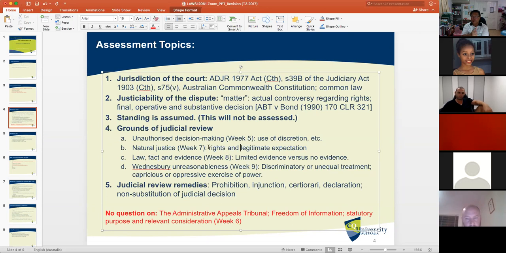The only exception being when a statute clearly provides for natural justice not to be observed by the decision maker. Now, we need to remember that the right to natural justice is of common law origin. So it is a right that is recognized by the courts, or a right fashioned by the courts. And so, because it is a common law right, it can be displaced by express statutory formulation. So it can be overridden by express, clear language of the Commonwealth Parliament. But otherwise, if there is a decision that is made and it affects rights, interests, or legitimate expectations, then the decision maker is required to observe natural justice.